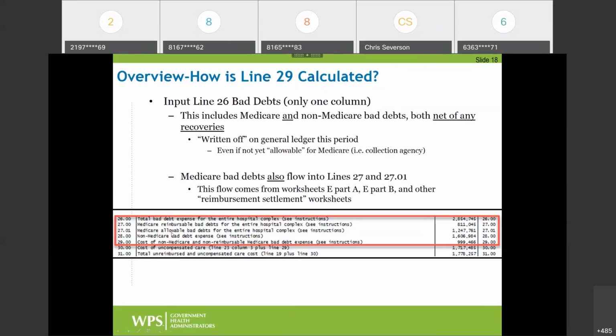Hey, Chris, we had a question coming. Yeah, I see those, and that's a very good question, Shannon. Bad debt on the financials. Excellent point. Under GAAP currently, or under the old method for GAAP, where you did write it off as an expense, the bad debt expense was an estimate, and then the actual write-off, you never actually see a write-off on any financial statements. So you'd only see the expense and you'd see the allowance account.